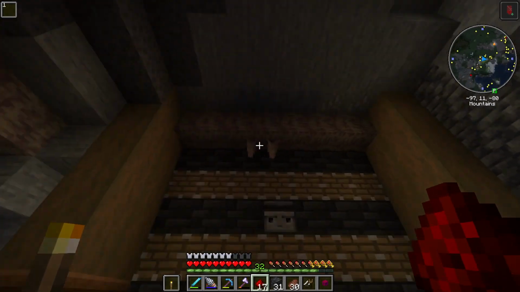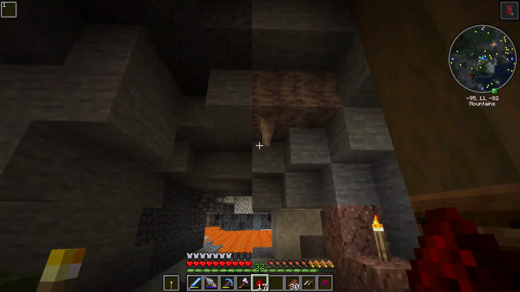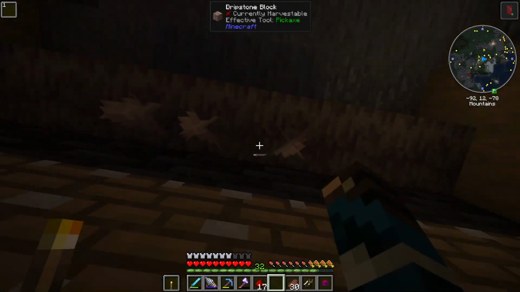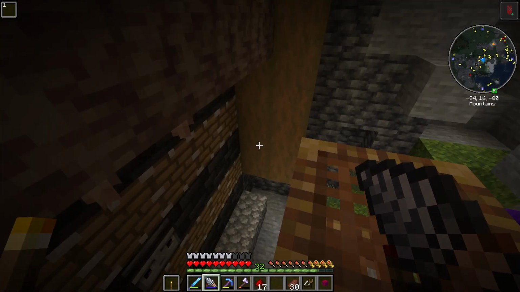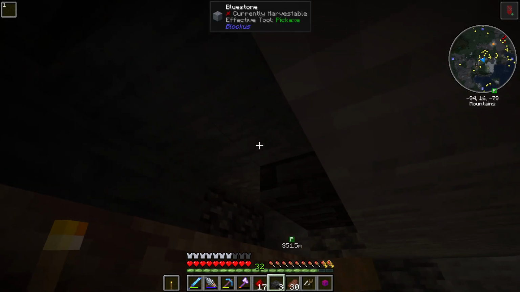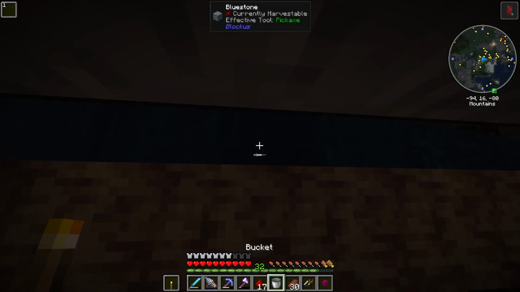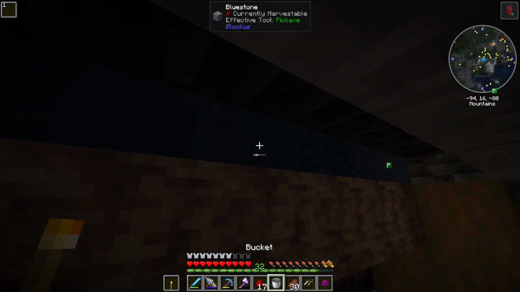All we need to do is to just put water onto the very top, as well as fill it with some pointed dripstones. So then let's pillar up. So how do I want to do this without spilling the thing? Here, so that we can access the block beneath or beside or at the back of it. And then water bucket, and then just fill the remaining area.